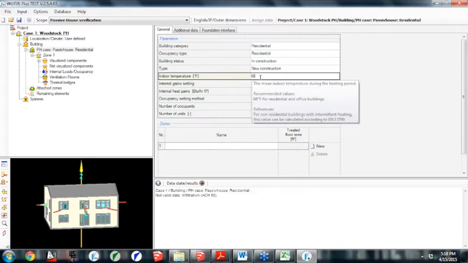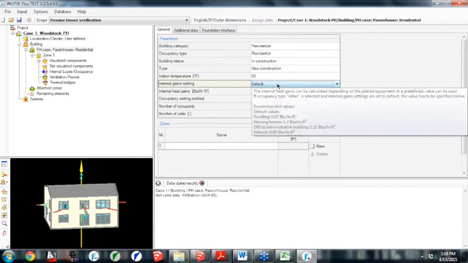This is something new in the Phius Plus 2015 standard. Previously, you could use a default internal gain setting, which, as you can see, this hover over hint here says was 0.67 BTUs per hour per foot squared. This is kind of known to be low in most typical projects. It's conservatively low in a heating-dominated climate, but it doesn't necessarily work out when you're not only designing for heating-dominated climates. So something we've done with the new standard is we require that you calculate the internal heat gains.